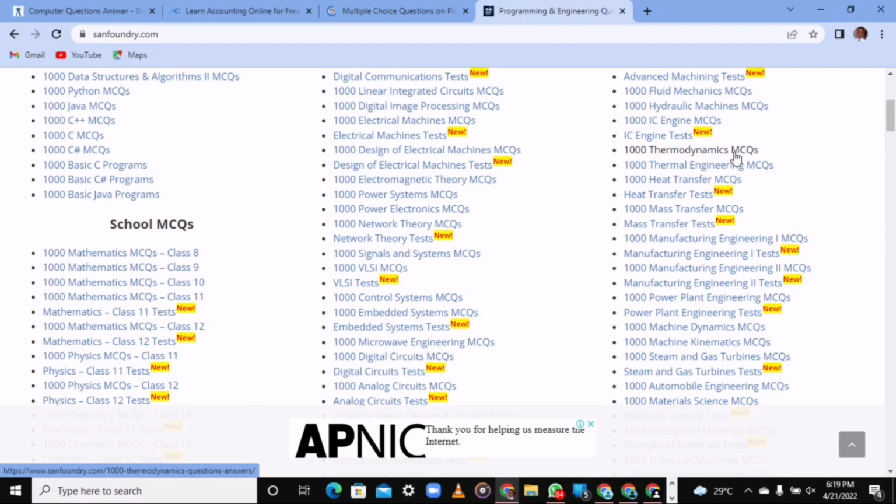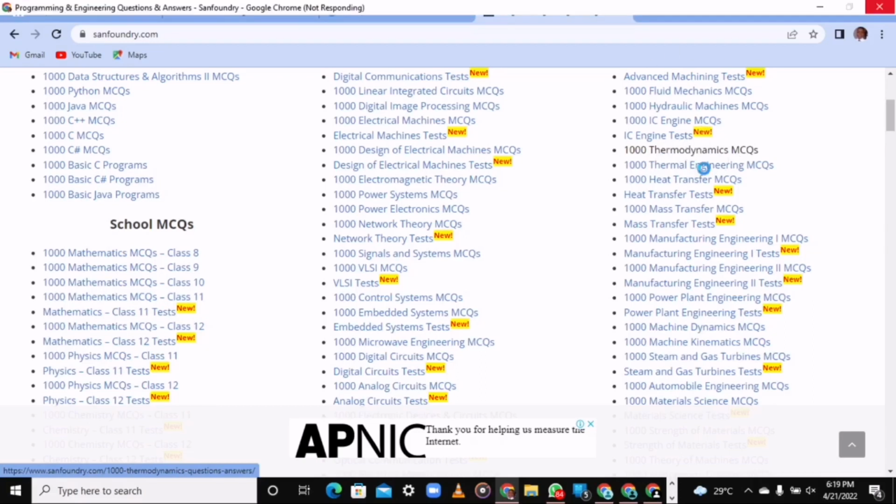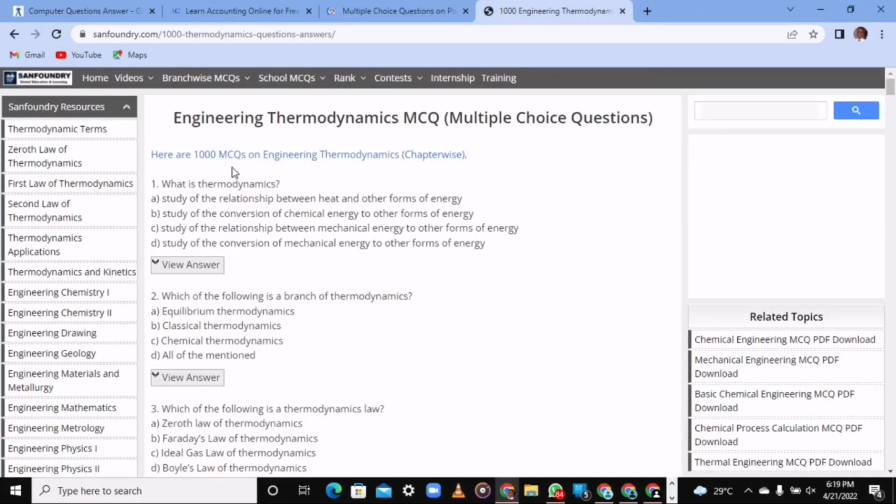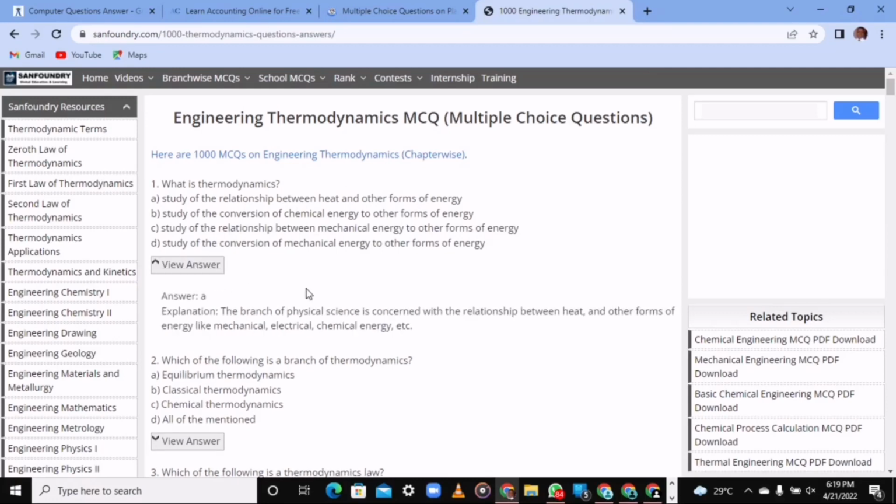because it explains, and also it shows you the answer. You choose the answer, then go to see the answer, and it explains it for you. I'm choosing one, and you see how the interface and the questions look. This is a thermodynamics MCQ, and it requires internet. You have the view answer option, so you can go to view answer, and the answer will be provided with explanation.